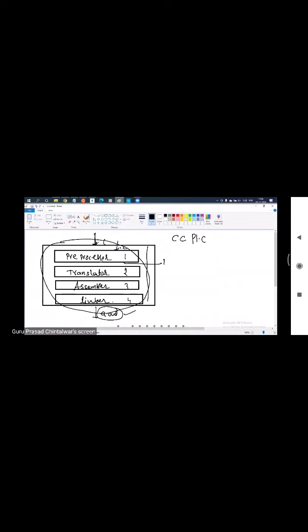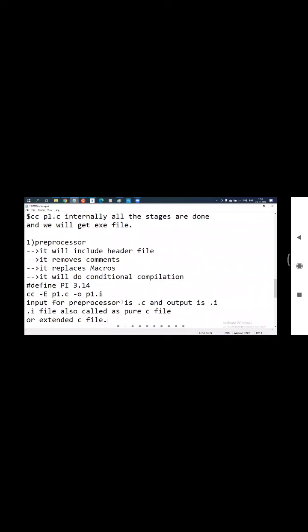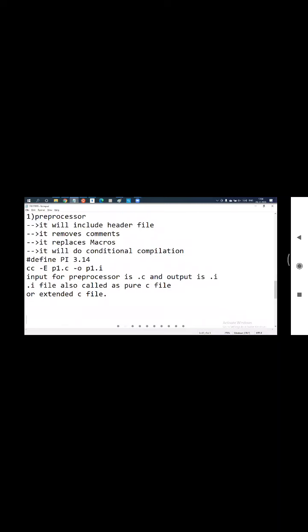Input for the translator is the .i file. Output of the translator is the .s file. The second stage is the translator.